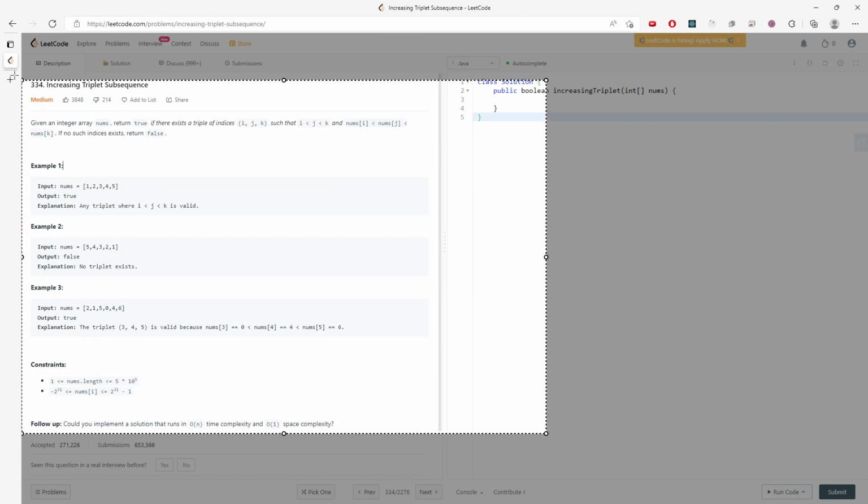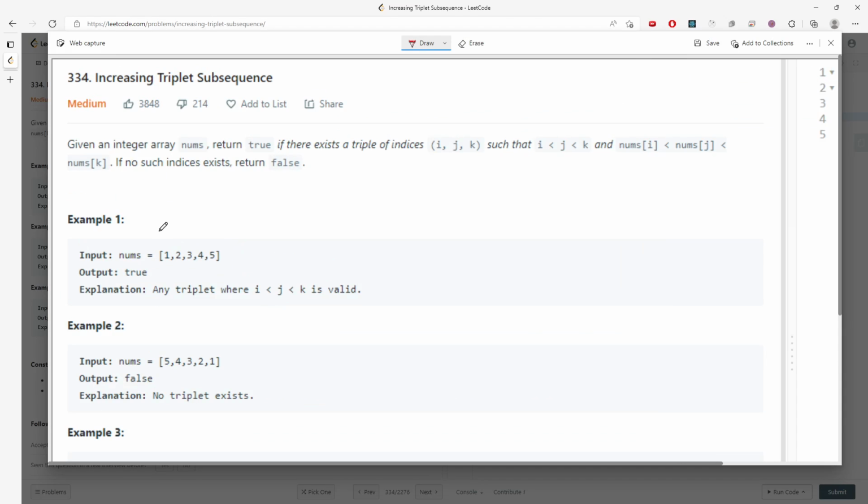You can use a brute force, but I don't recommend it. The brute force is pretty straightforward, i, j, k, right? And then you check every single index, all the possible combinations. You start by moving your k first, and if you cannot find the increasing subsequence, you move your j and start with the same idea. And if you cannot find it, then you move your i. So this is pretty much it.